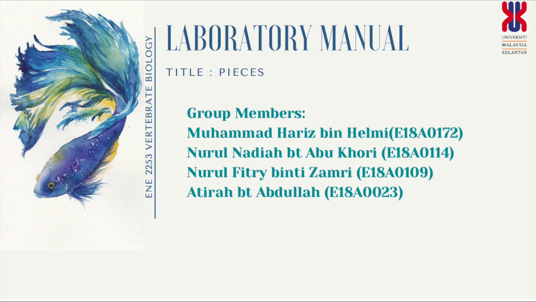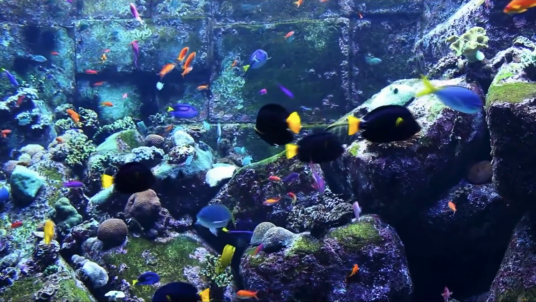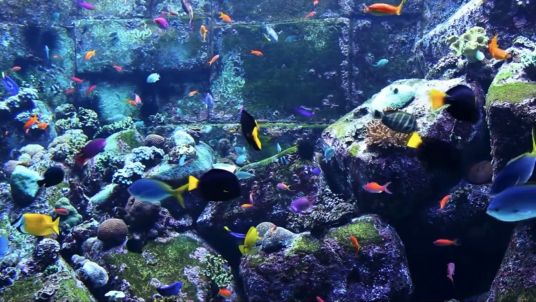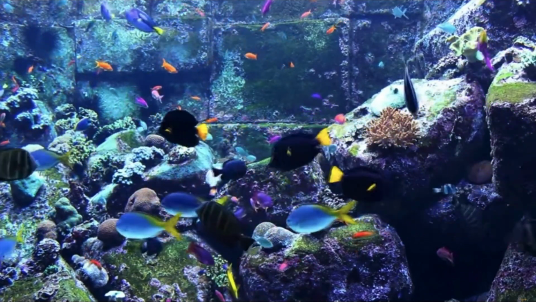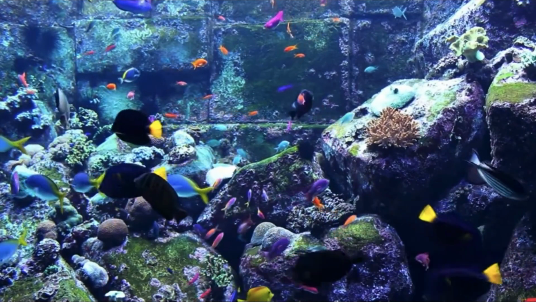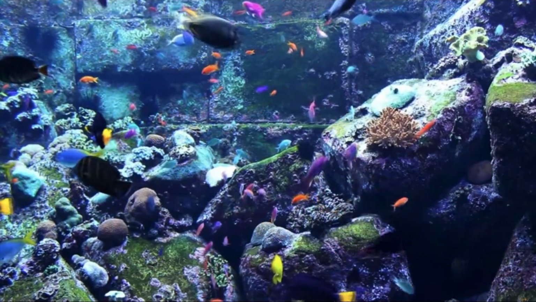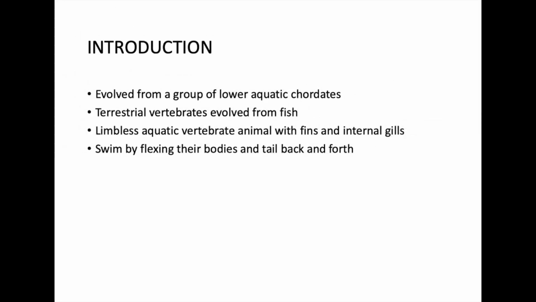Today our group would like to present about the practical for this lab, which is pisces. For this practical, the fish was used. So first of all, I will explain about fish. As we know, the fish represent some 5 classes which are distinct from one another as the 4 classes of familiar air-breathing animals such as amphibian, reptile, bird and mammal.